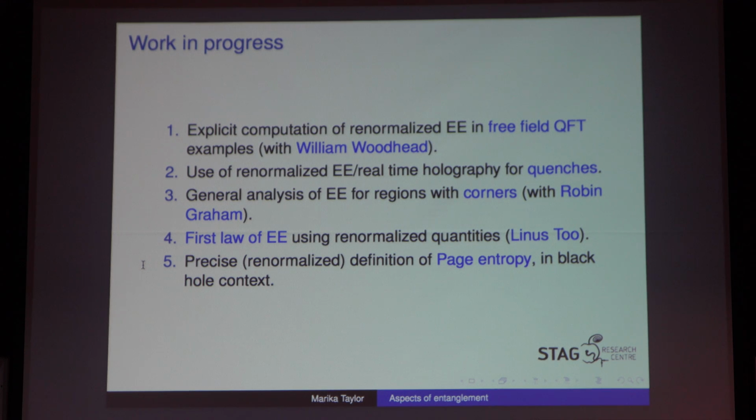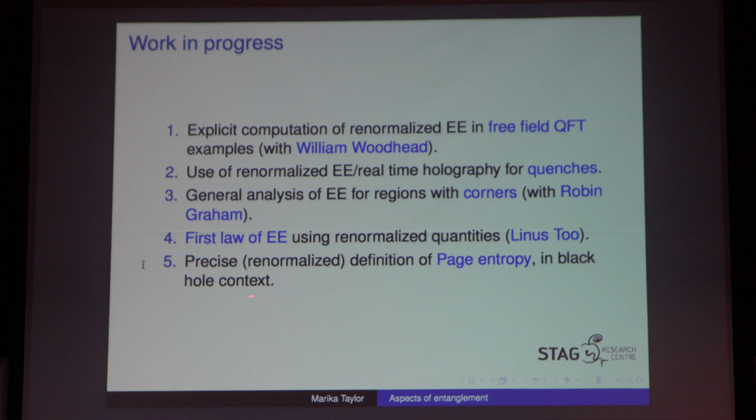I should have said throughout, actually, I was focusing on really static situations for my examples, but people are interested in entanglement entropy in time-dependent situations too. And in particular, renormalized entanglement plays a very natural role when you look at quench type situations, so it makes things a lot cleaner there.